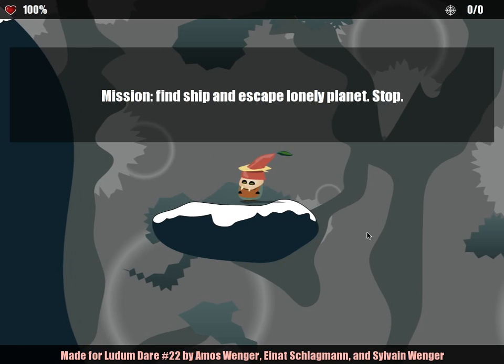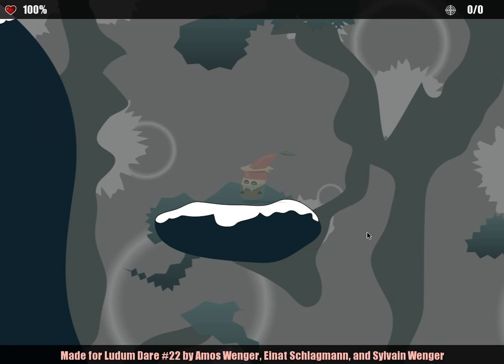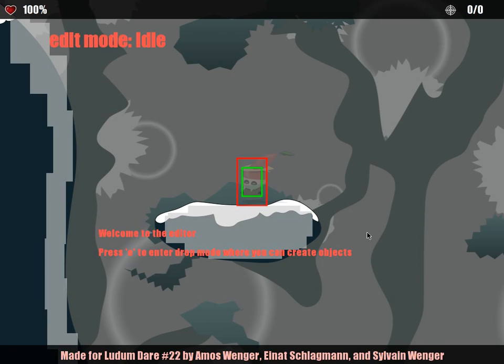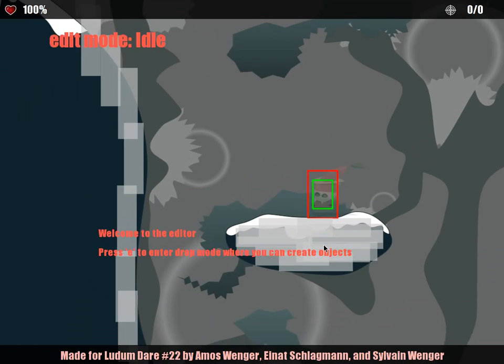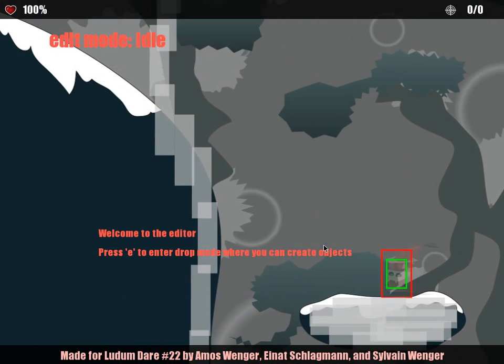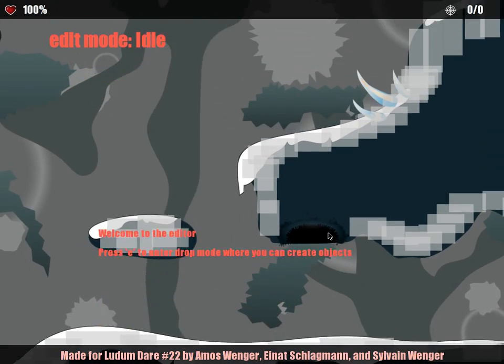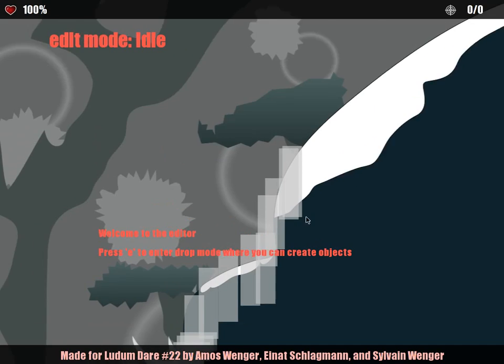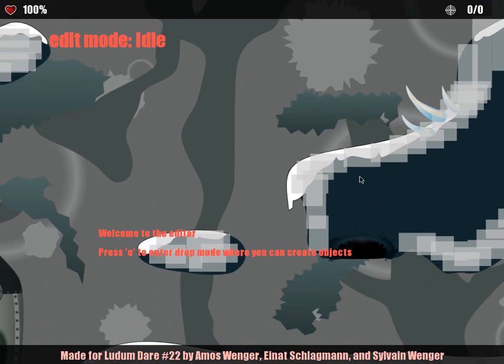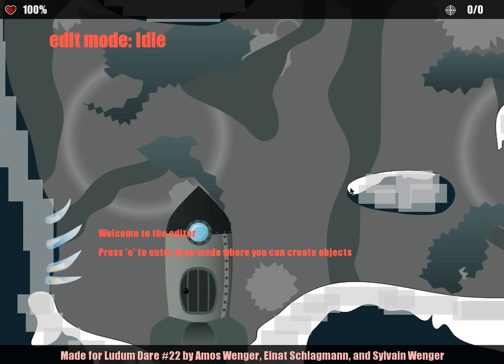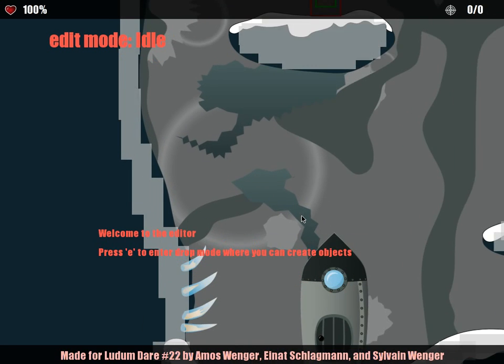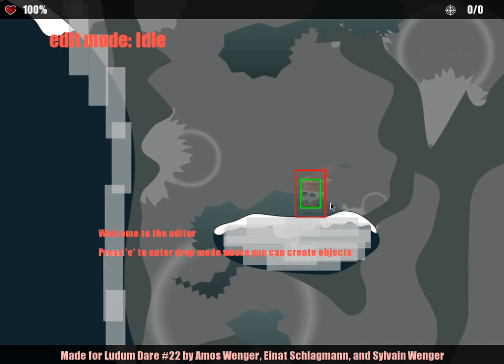Okay. So we started the tutorial as usual, but there's a catch. You're just gonna hit F12 and bam, we're in edit mode. In edit mode the keys are useless. We have to use WASD to move around the map. And so what we see are these white things here, which are actually invisible platforms.